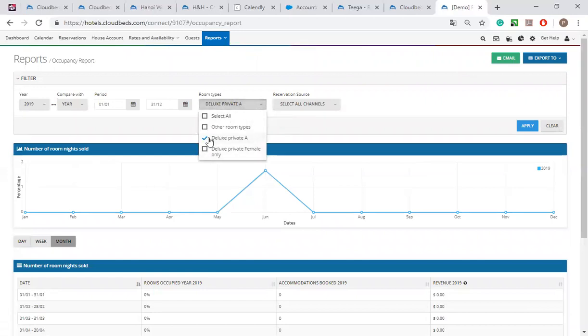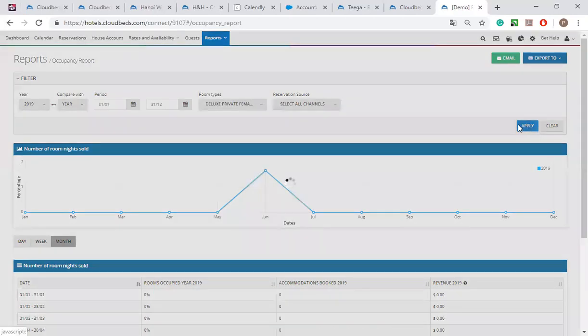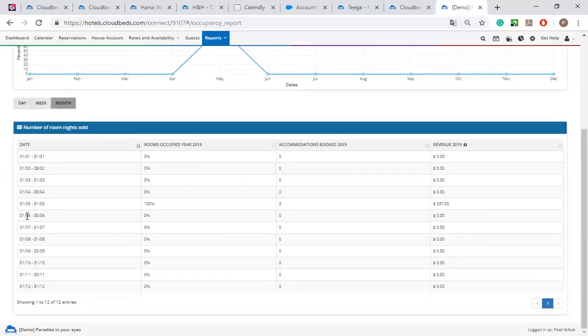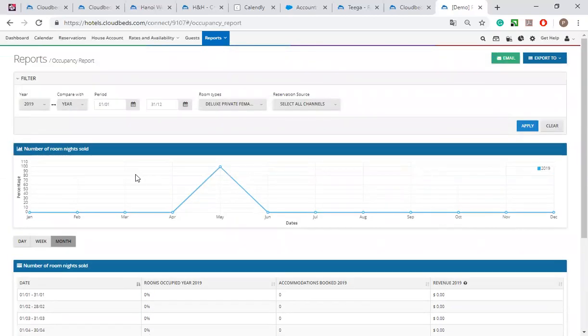What you can do, for example, is deselect now and go with another room type and check June then. So you can see that actually there's a zero occupancy here. So this is how you can do the comparison. Also, you can export the files into PDF and Excel, and actually work from Excel by comparing that information from there. So you can, for example, merge the files and have that on one page.